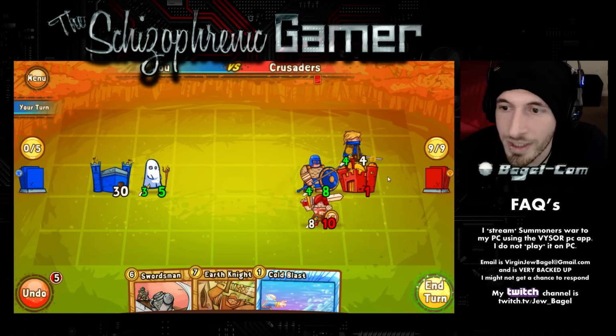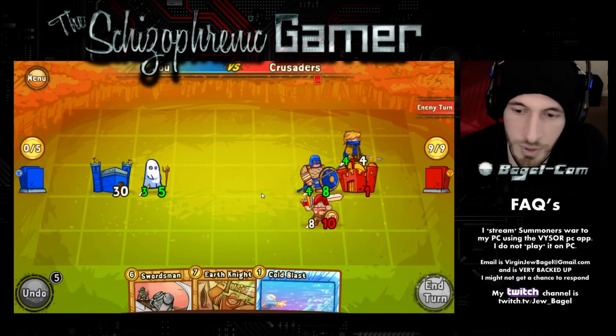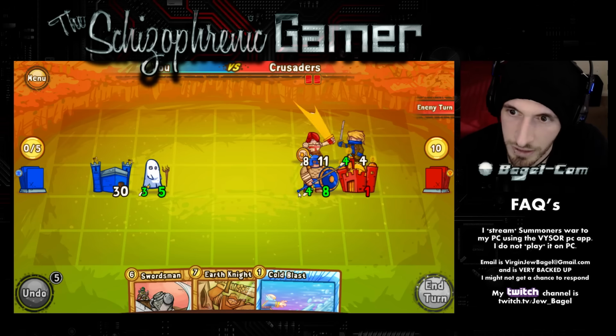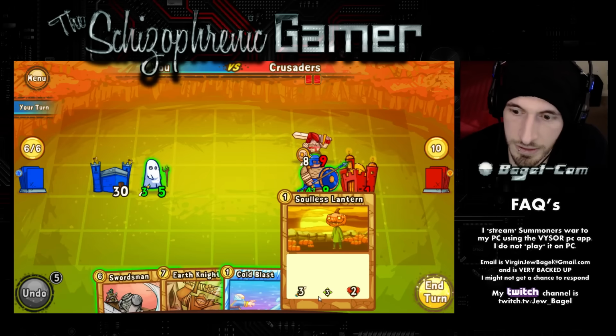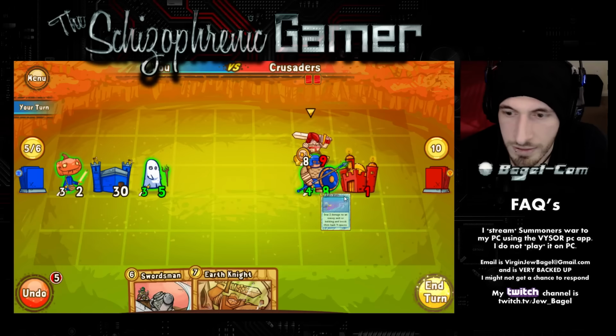Nice. Oh, you know what? He is killing the thing behind the thing. Quick. So we can just cold blast next turn. She's gonna keep regenning, but it doesn't matter. So we can do... why not?